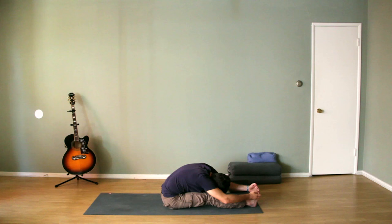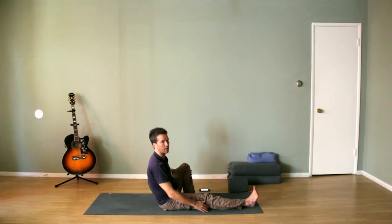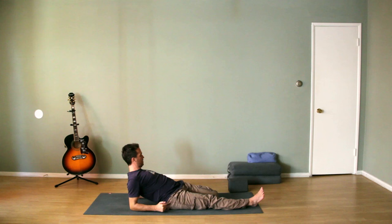Start to crawl your way all the way out of that one. And then just shift your left knee up to the ceiling and bend your back left foot. And then start to set up for that great knee stretch. As you're ready, just start to lean back onto your hands or perhaps the forearms. Or maybe even all the way down to your back.